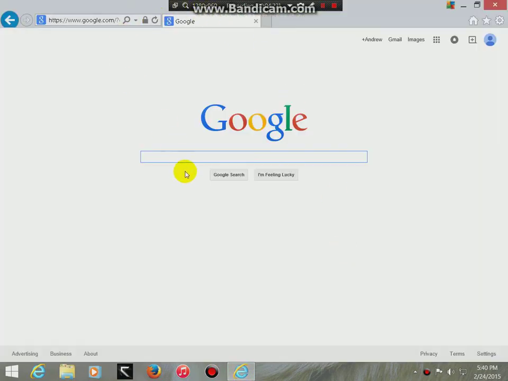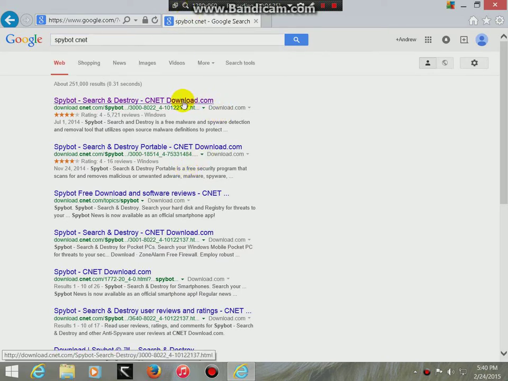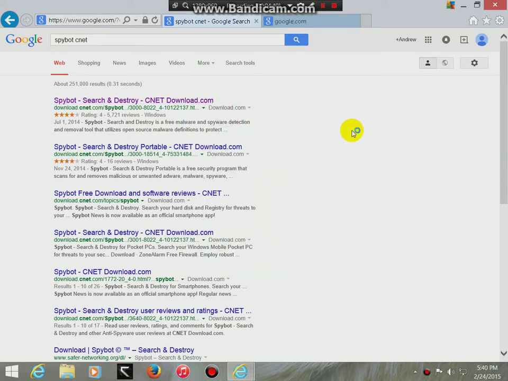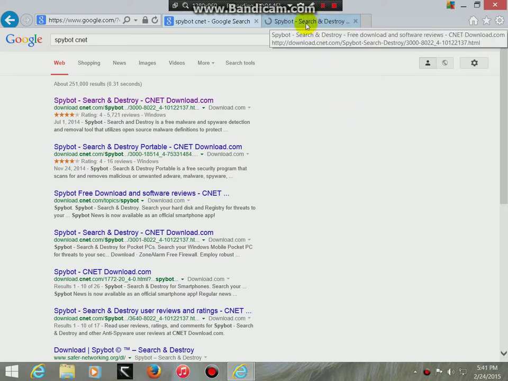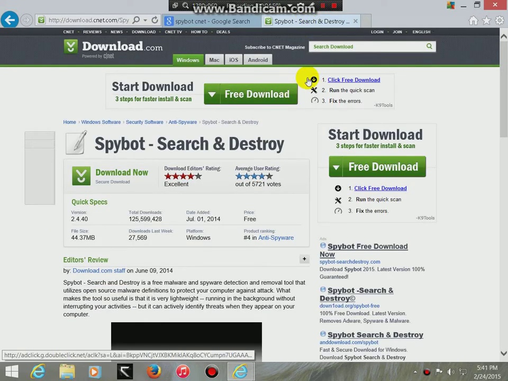you can... This is optional. You can go into Internet Explorer on Google. You want to type in Spybot CNET. And you're going to want to right-click. I right-click, so it keeps this little window open. Open a new window. You do want to go with the very first option that comes up because it does not download anything else with it. I promise you that myself. If not, you can hunt me down. So on and so forth.